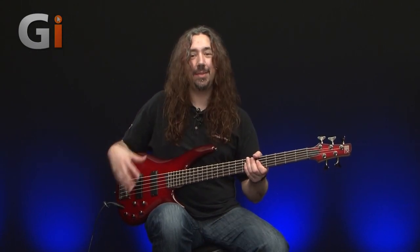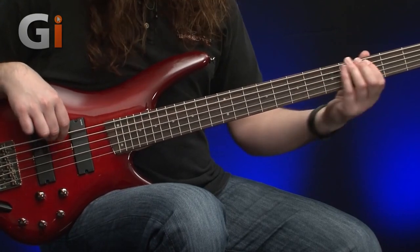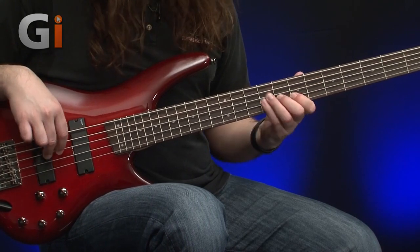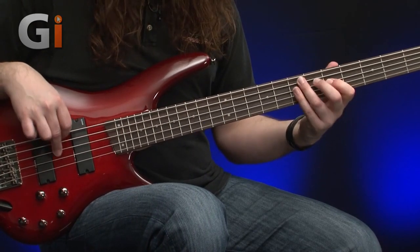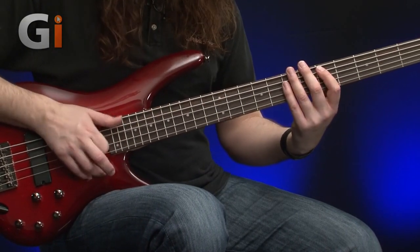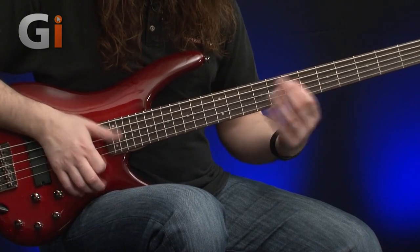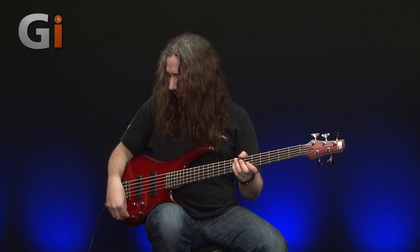So that leaves us with just the middle section setting to listen to. Finger style first. Nice — loads of zing but a nice balanced sound between the two pickups. It's got a lovely modern rasp to it. I think if we just pulled back the treble a little bit we'd have a nice kind of thud to it as well, and I'm not really having to mess around with the EQ that much to get a variation of sound. So here's just a little bit of winding off of that top end — we're expecting something a bit more mellow.